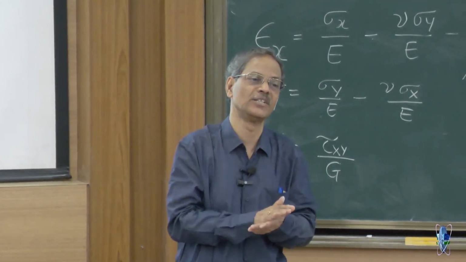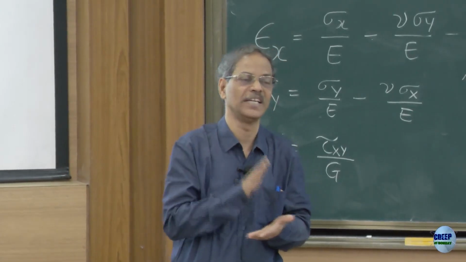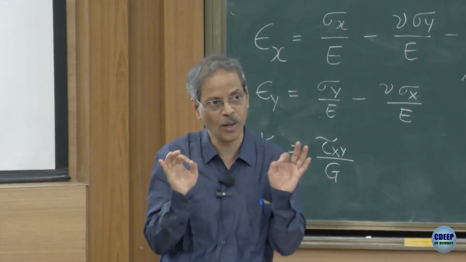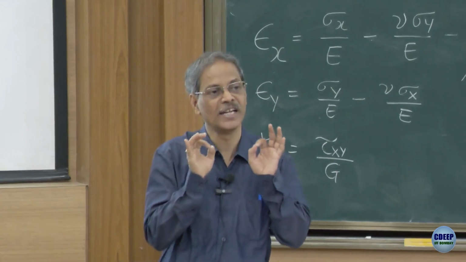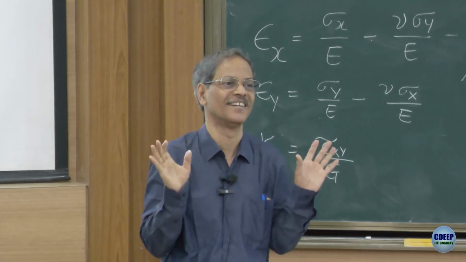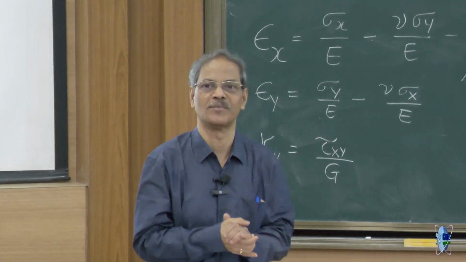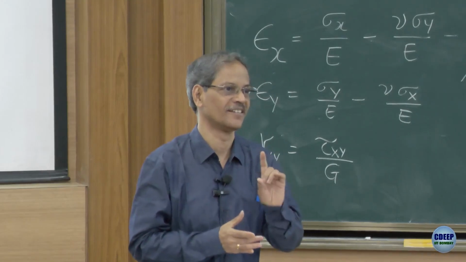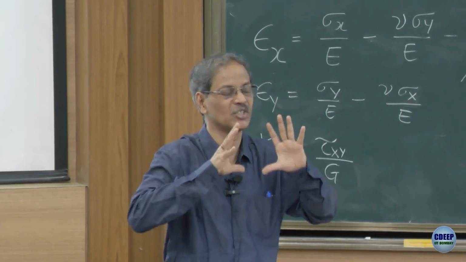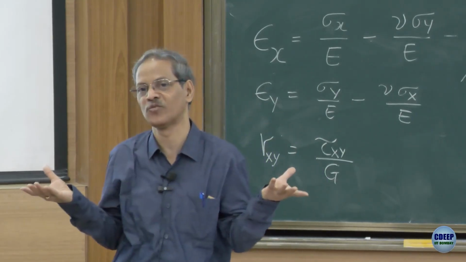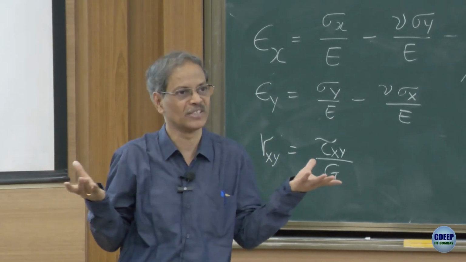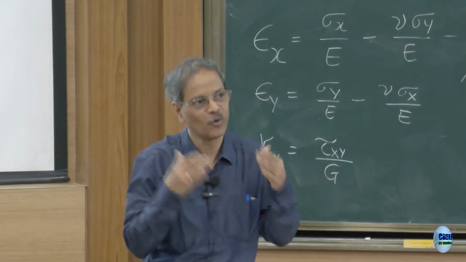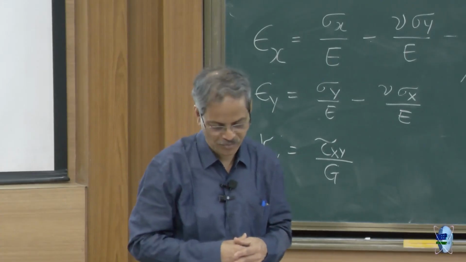When I say that sigma z is not 0, then why am I saying it is still a two-dimensional problem? Because sigma z, not being 0, can still be computed from epsilon x and epsilon y, and epsilon z being 0. That is the point. So it is a known thing. It is not some unknown variation of the strain or stress or deformation that you need to calculate using finite element analysis. So therefore, it is still a two-dimensional problem.